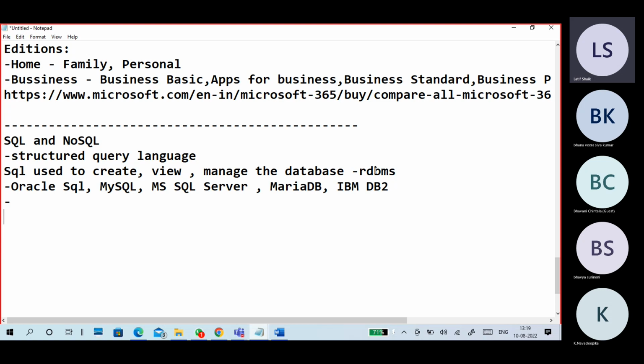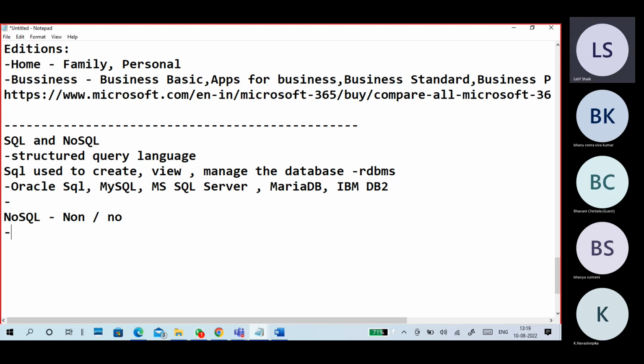So compulsory. NoSQL is the opposite of SQL, guys. NoSQL is the opposite of SQL. It is non-structured, non-type, no structured query language type.